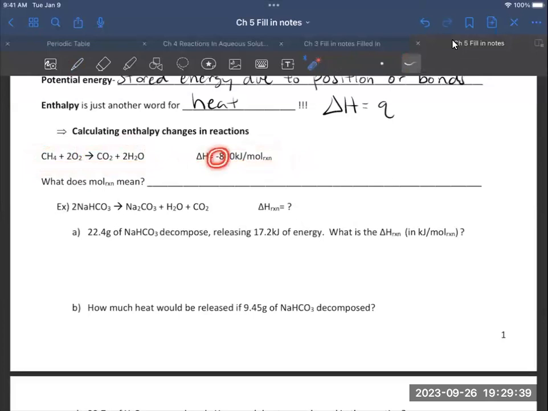Okay. Do you guys notice that negative sign? That means that the heat is being released. This is an exothermic reaction. So that means if you're standing next to this reaction when it happens, you're going to feel some heat coming off of it. Actually, yes, this is a combustion reaction, which would make sense because you would see some fire along with it. If you ever see a chemical reaction that has its delta H also mentioned, that is a thermochemical equation.